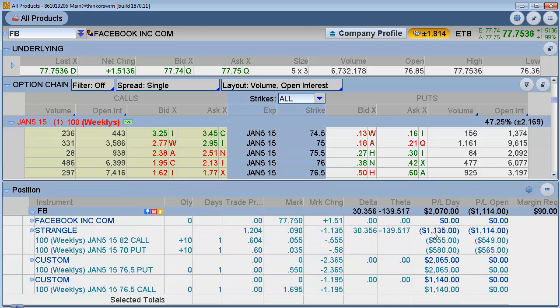Okay, so left a little bit of money there on the table. Ultimately, it's showing an open P&L of minus $1,000. Of course, that's from these options, which are expected to lose money. But my P&L on the day is $2,070. Okay, so that worked out pretty good. In a perfect world, I just would have held on and let those sold options expire worthless. But this, to me, was a nice, easy, conservative way to play earnings, which have a reputation for being pretty nasty.